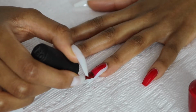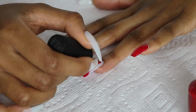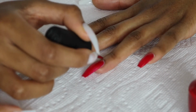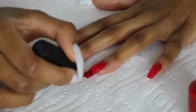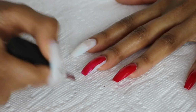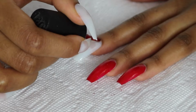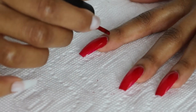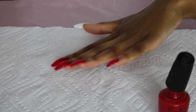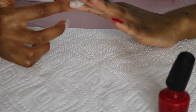Just take your time and just kind of do as many swipes as possible. And as I say that, I do the absolute most. And then if it starts to get sloppy, just wait until it dries and then take care of it with nail polish remover, or you can try to get rid of it now, but it's a little hard for me.